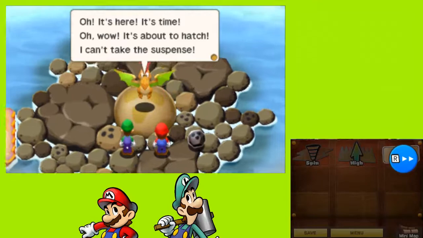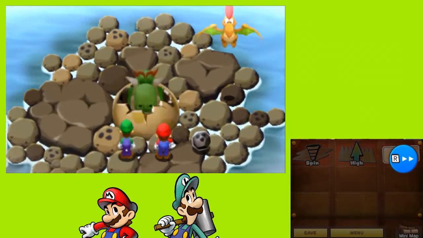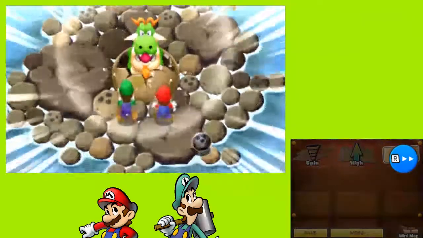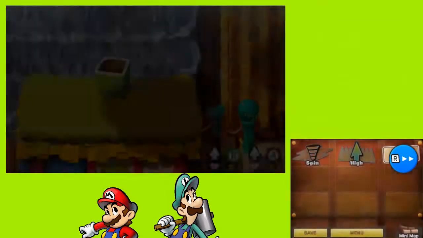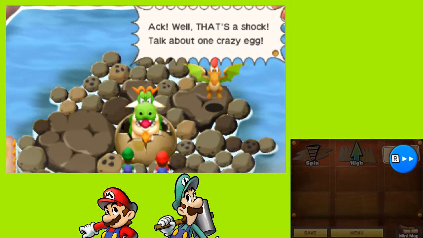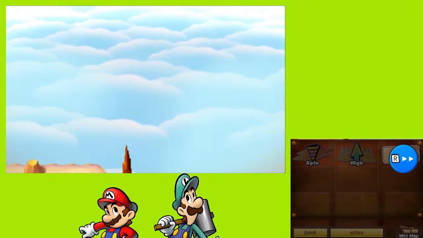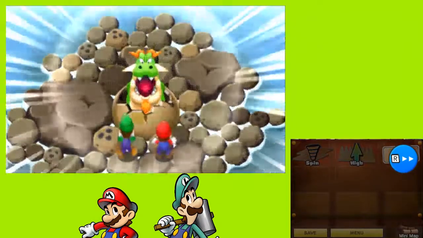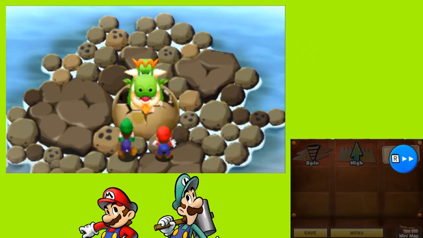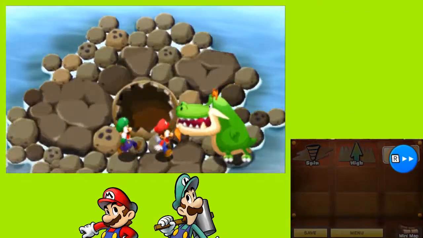Oh, it's here, it's time. Oh wow, it's about to hatch. I can't take the suspense. Ah, well that's a shock. Talk about one crazy egg. One boss fight into another.